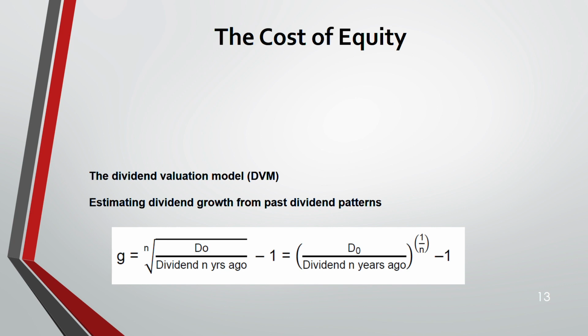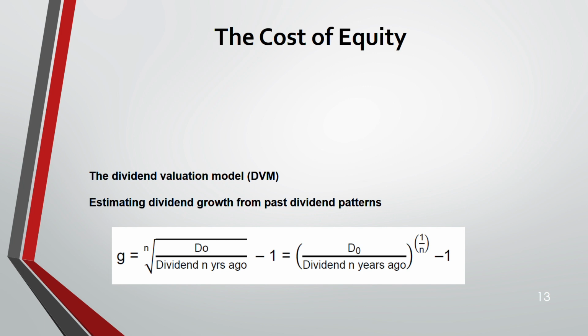If you want to go by the first method, that is you assume dividend growth by the past, you need the past years' dividends for this. Dividends for the past 3 years might be given, or the past 5 years. Sometimes a number of different years are given, with a dividend for each year. First year this is the dividend, second year this is the dividend, third year this is the dividend, and you find out what the growth is. From the first year to the third year, how much has it grown. This is the method to find it.